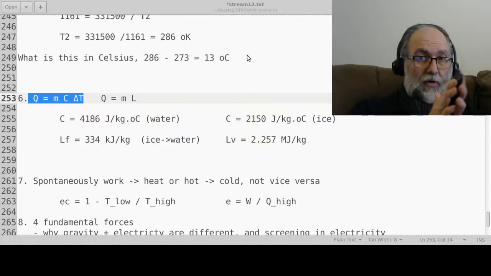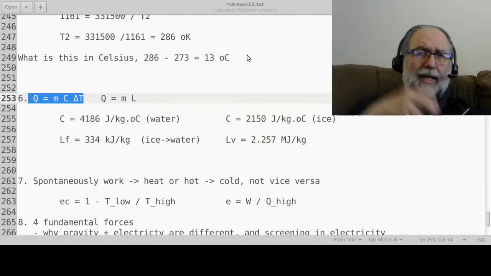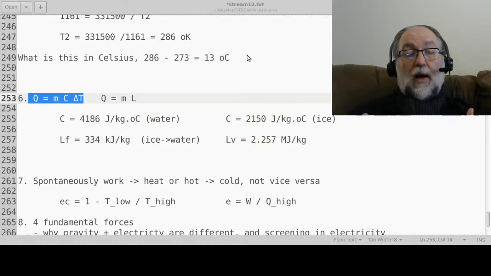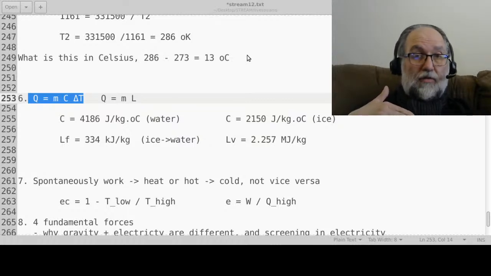Now if I take my phone and I just rub it, I warm it up with some friction, then what I'm doing is I'm speeding up the molecules a little bit. I'm adding some energy, and that corresponds to the temperature, because the temperature is the average kinetic energy. That corresponds to the temperature increasing.